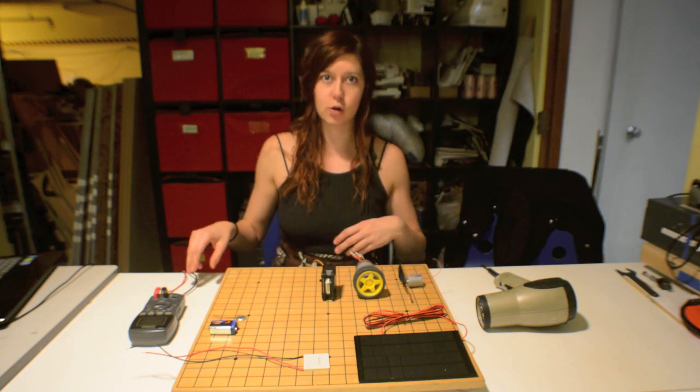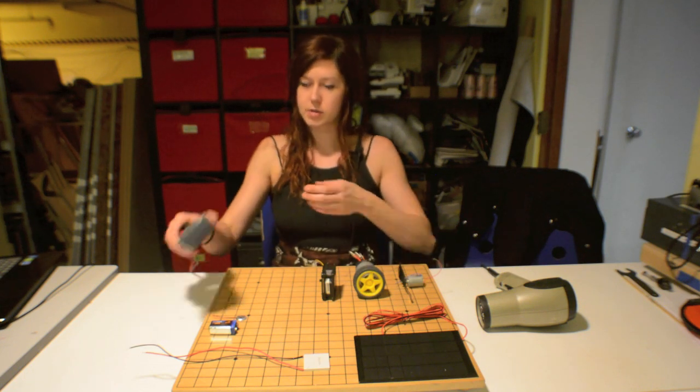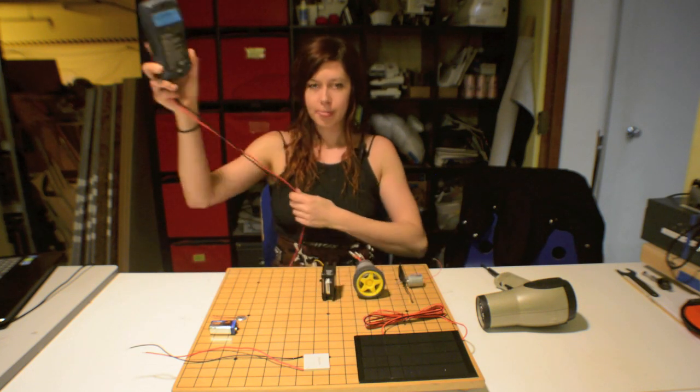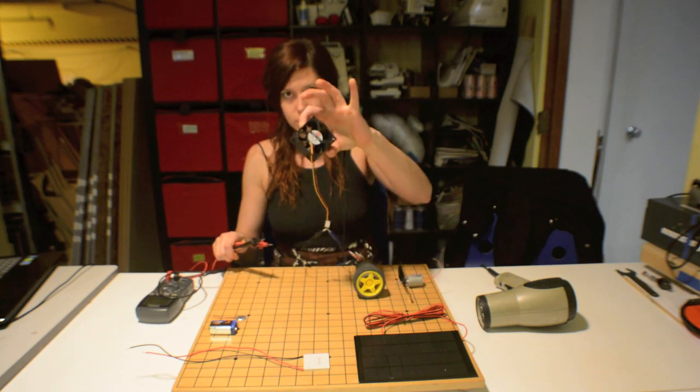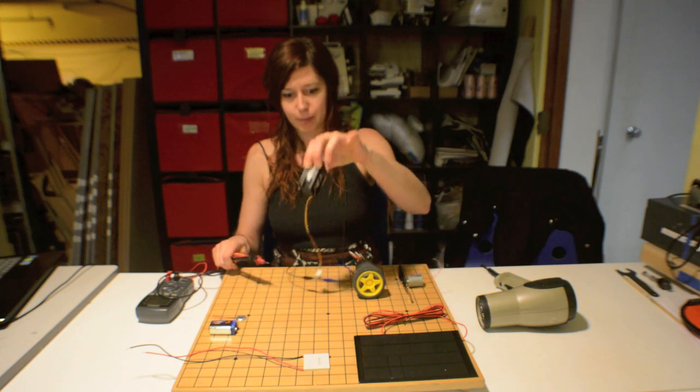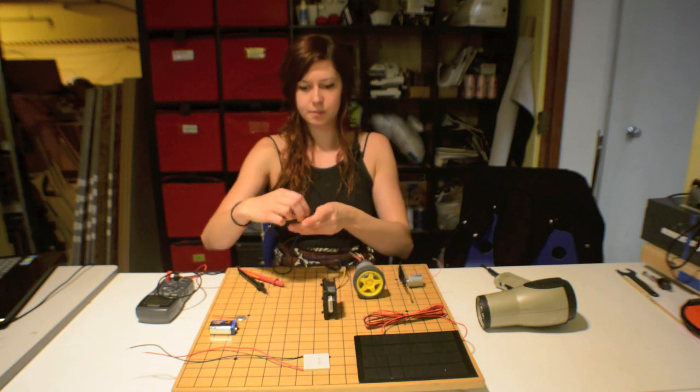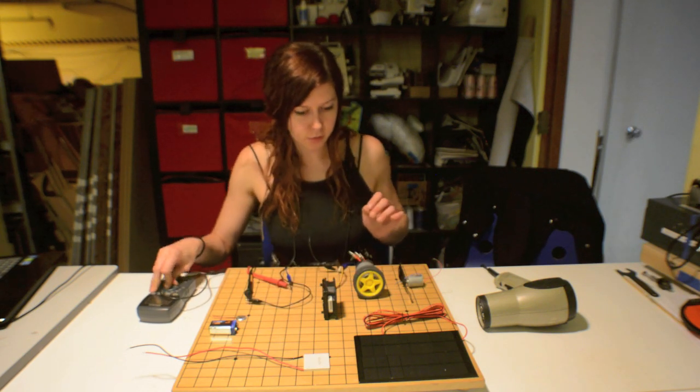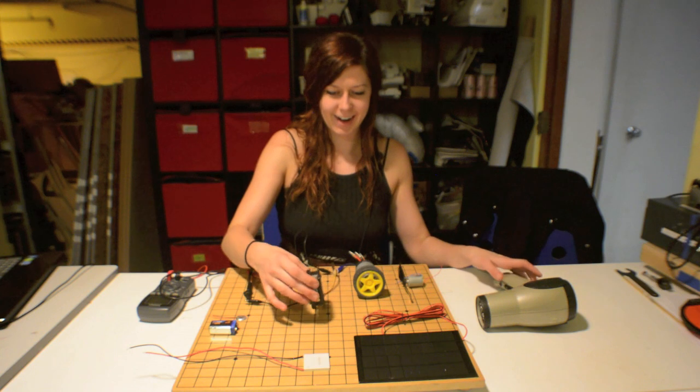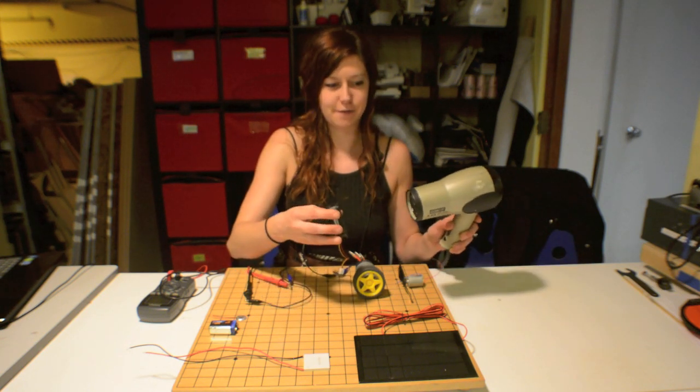So, if you want to figure out the voltage and the current output of your generator, you can use a multimeter like this, and just connect it to the terminals of your motor. So, I'm going to use this computer fan that I pulled from a desktop, and I'm going to connect it to my multimeter. Turn it on to the voltage setting, and then use a hairdryer to rotate the fan.